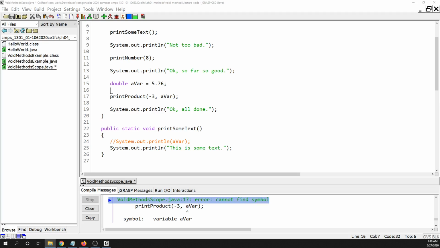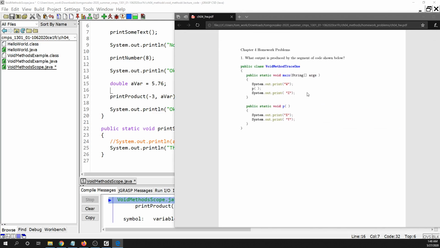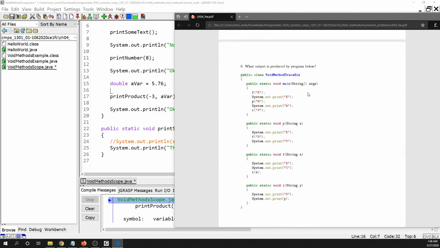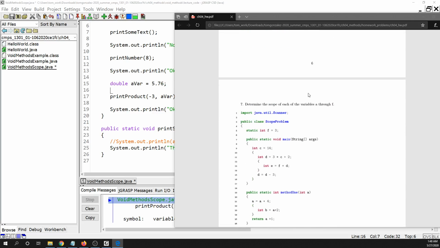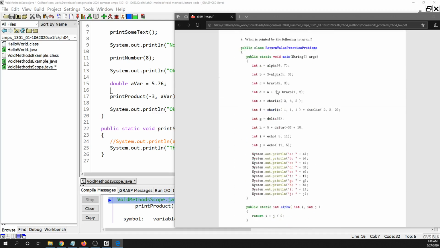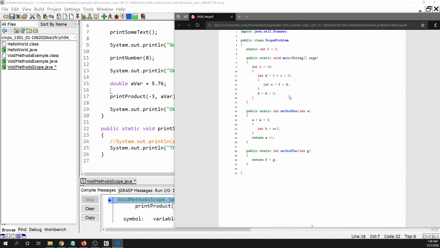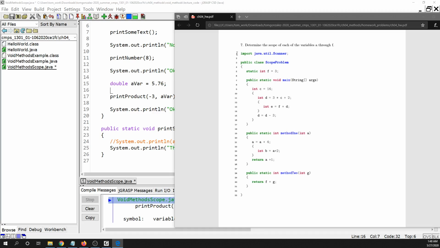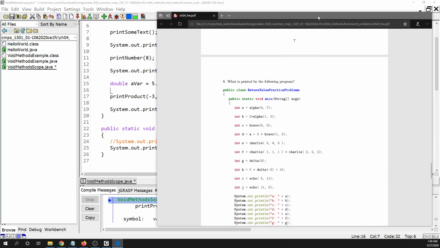We have some other problems in there as well about tracing through the functions. But the scope problem basically looks like this. I'll have some line numbers, and then I'll ask you to determine the scope of a variable.